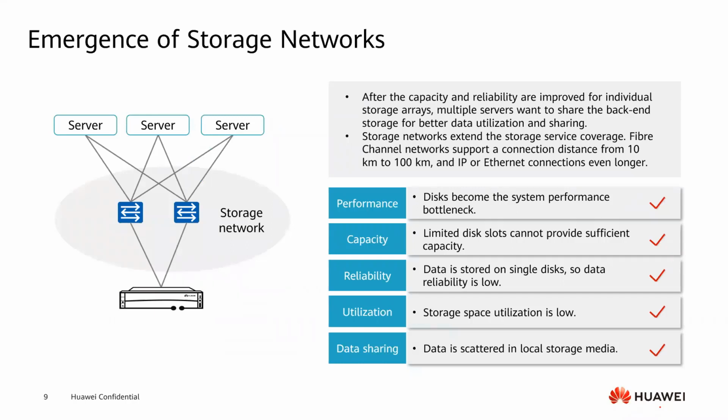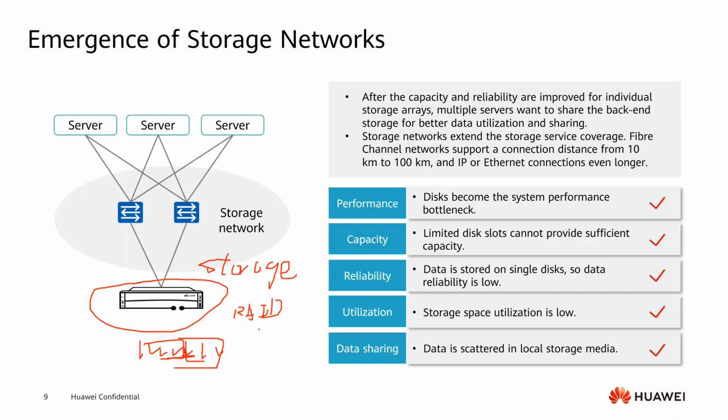So then we have the storage network. We use the storage network to provide the storage service to the servers. In this figure we can see a dedicated storage device, and inside this storage device there may be many disks, and we can deploy RAID. This storage device can provide storage service for all these servers. So the performance, capacity, reliability, utilization, and data sharing problems are solved.